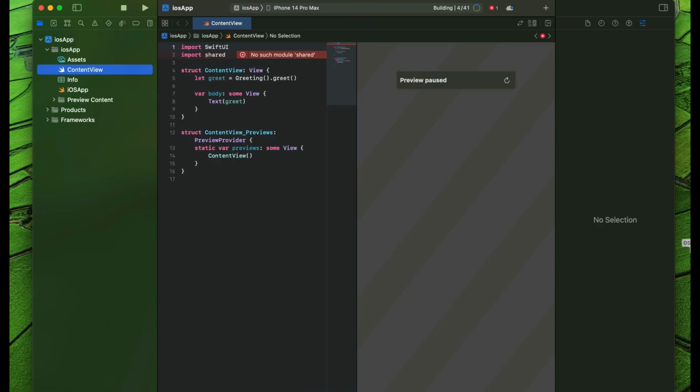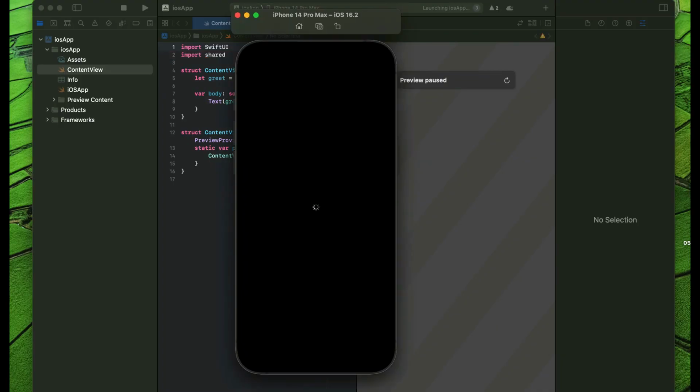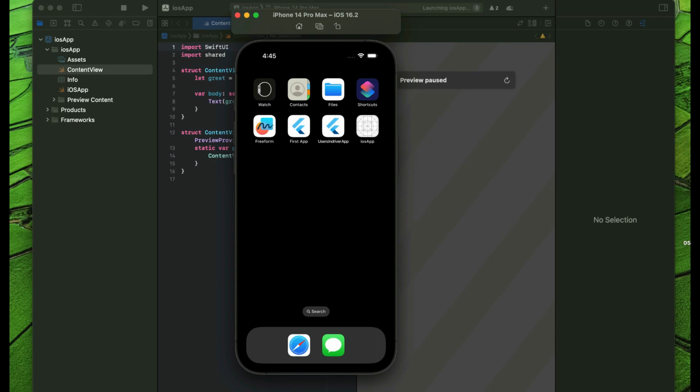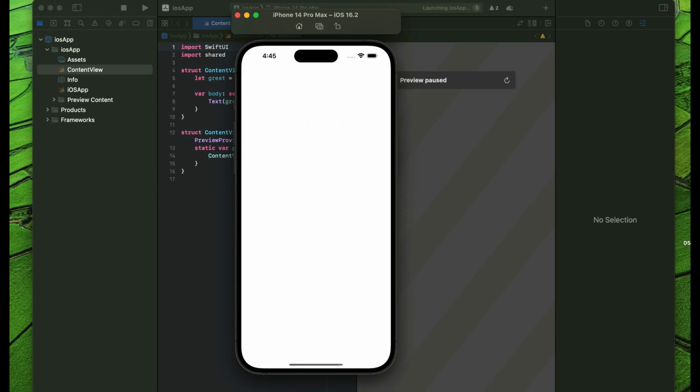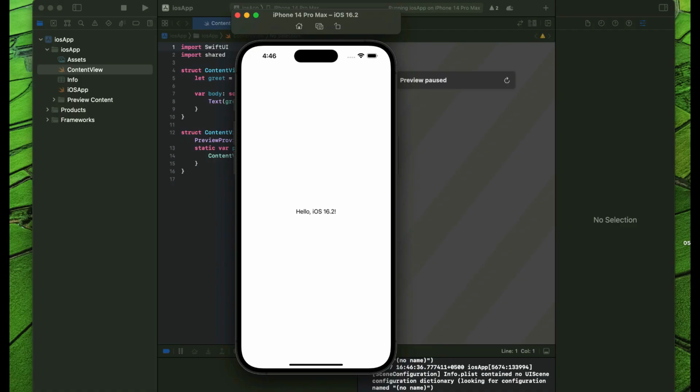It will take some time, so please wait for it. Our app is running on the iPhone, and here you can see Hello, iOS. So this is really cool.